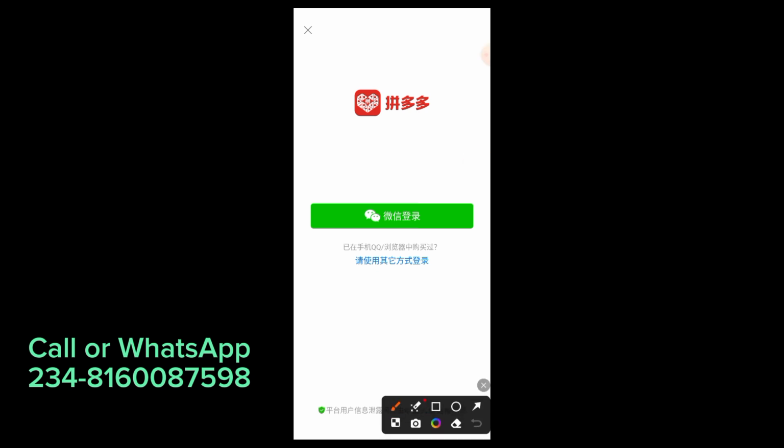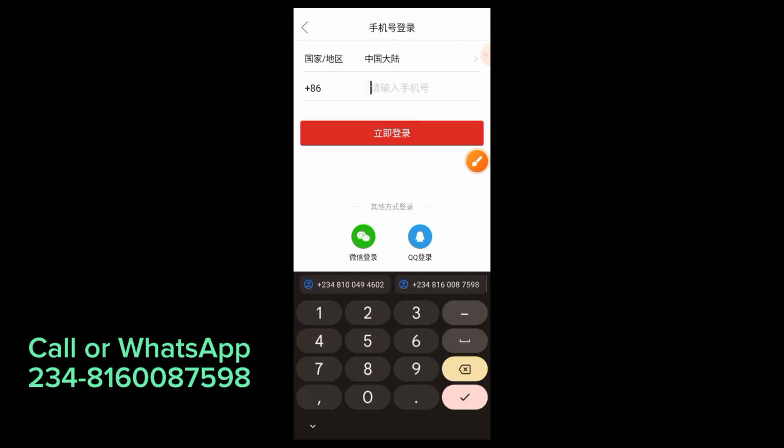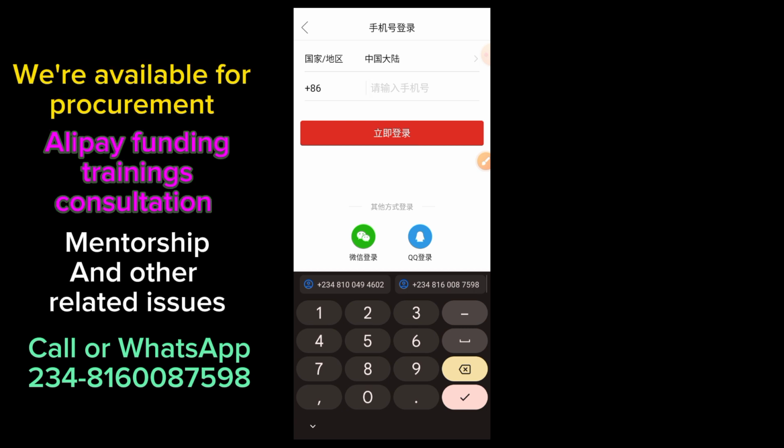It's very simple. What you want to do here is just to follow this method. You are going to click on this blue icon here. Once you click on it, it will load up and take you to this page, right? So this page gives you access to use your mobile number to sign up directly. That is very, very simple, right?